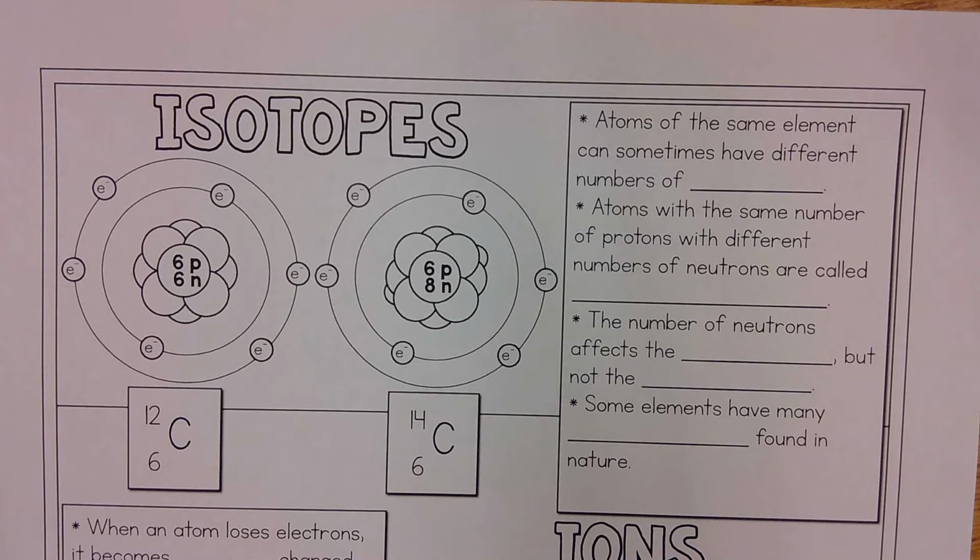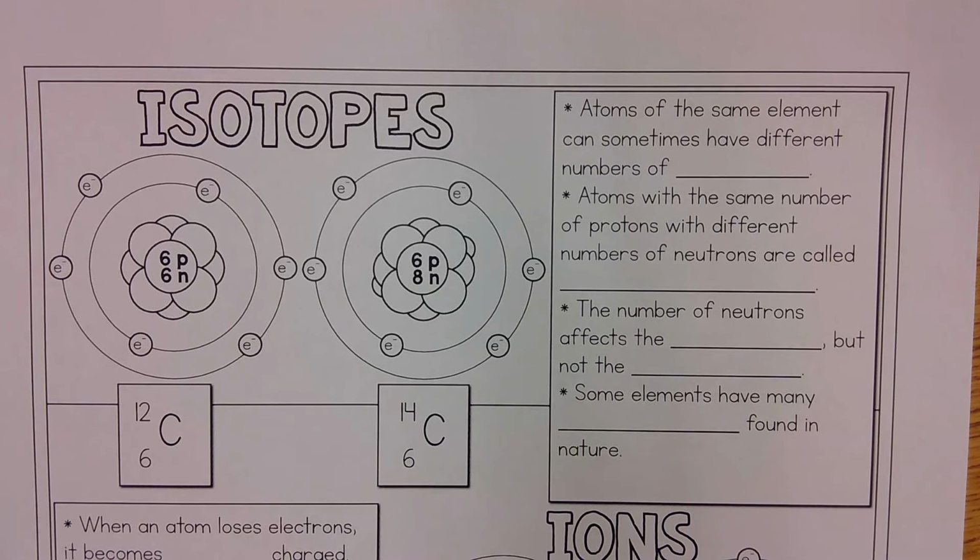This last section in Unit 3, Section 3.10, is all about isotopes. We're going to define them in a little more detail. I know we have mentioned them briefly in a few past lessons, but let's define them in our notes here.